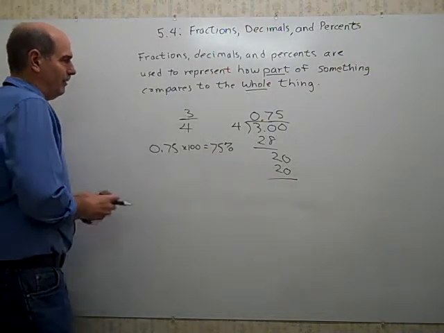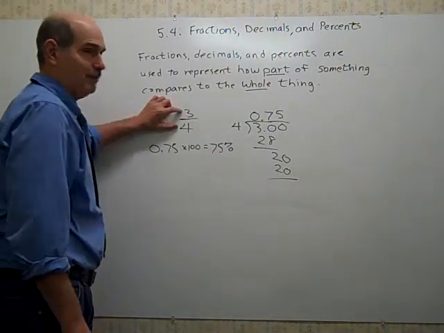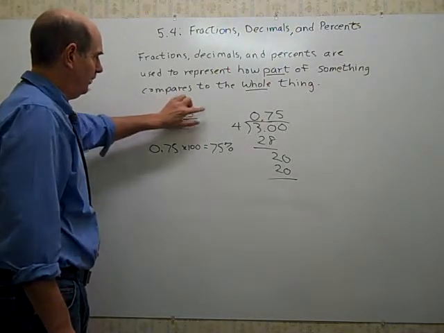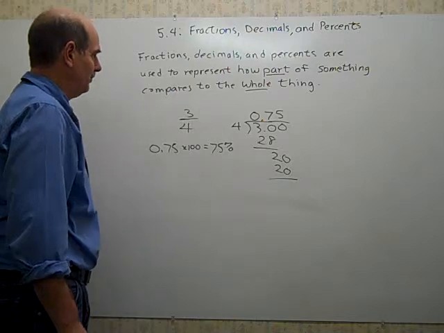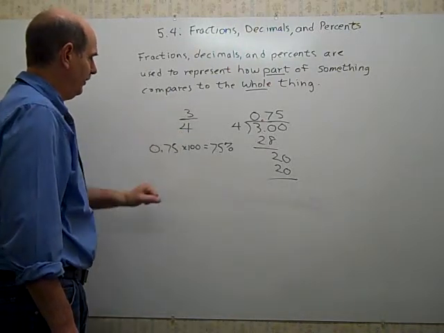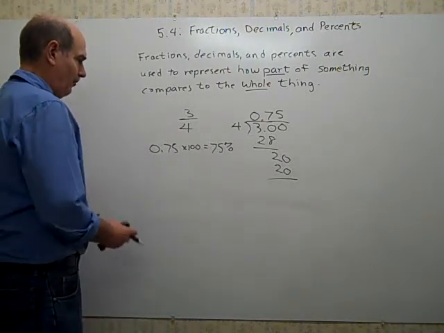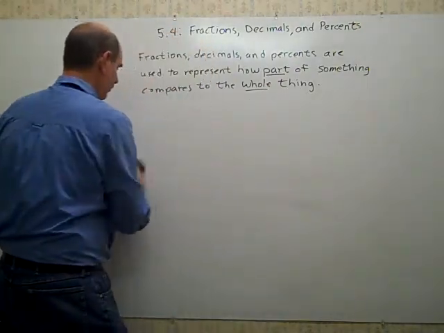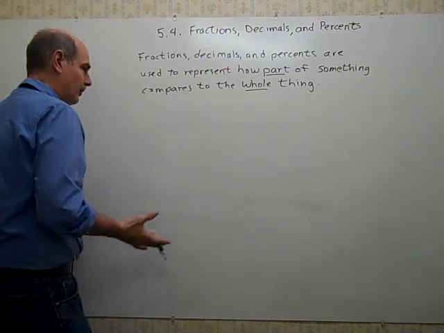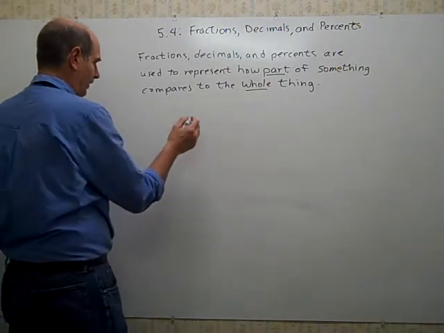So, just to review fractions, you can either set up a proportion with a fraction equal to n over 100, or you can divide the denominator into the numerator. If you do denominator into numerator, you're going to end up with a decimal number, and you have to know how to change that to a percent. So let's go ahead and look at decimals to percents. I already told you the rule, move the decimal 2 places to the right and put a percent sign in.